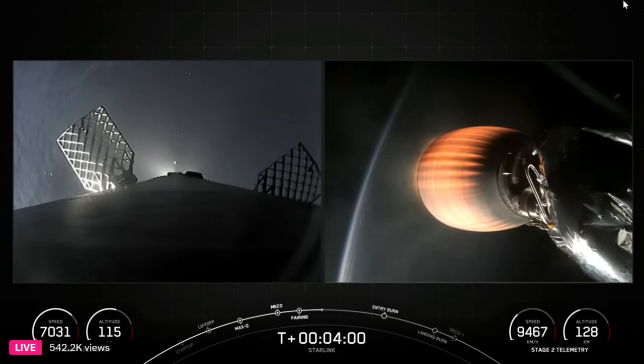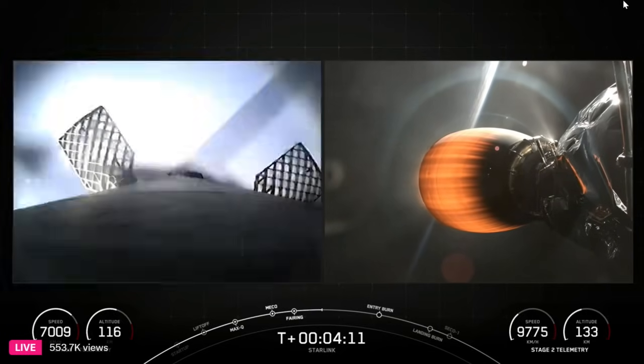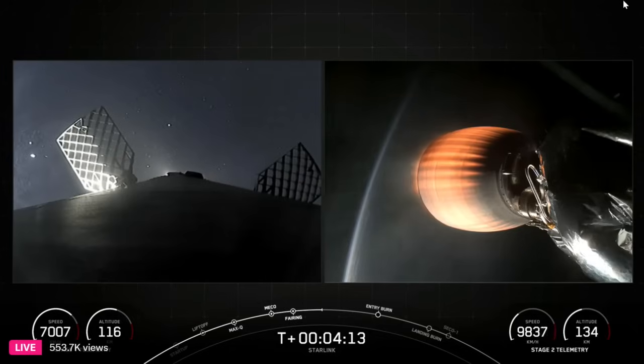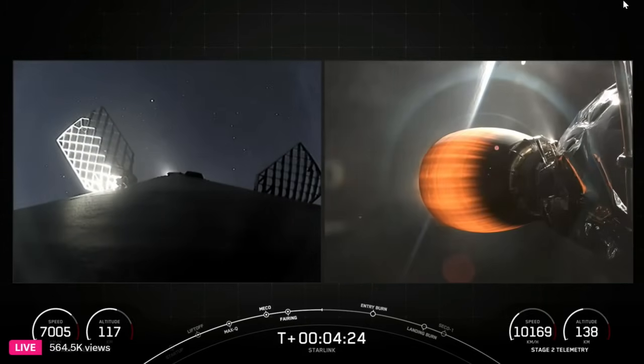What we're doing is slowing down the vehicle as it passes back into the Earth's atmosphere. We need to slow down to reduce re-entry forces, which helps us to recover and reuse that first stage. Now, during that entry burn, Falcon 9 is decelerating by firing its Merlin engines, but it's still moving incredibly fast. And this causes the vehicle to fly through Merlin's exhaust gases, also known as the rocket's plume, which deposits a layer of soot onto the vehicle's surface or skin.